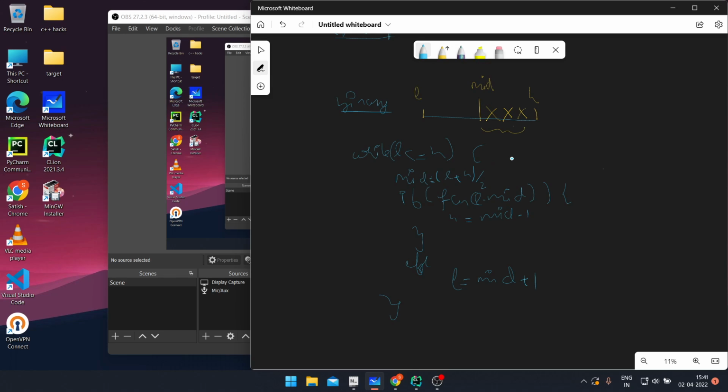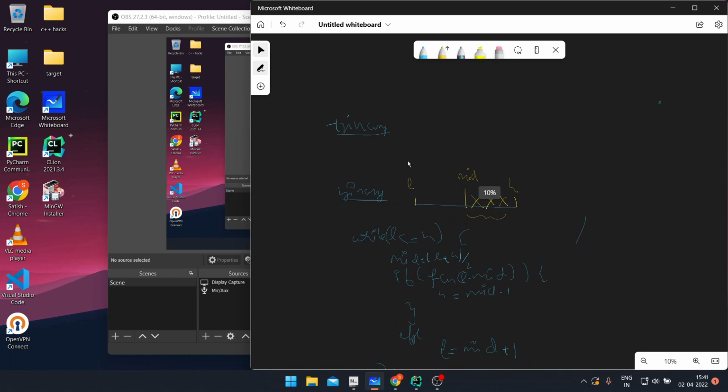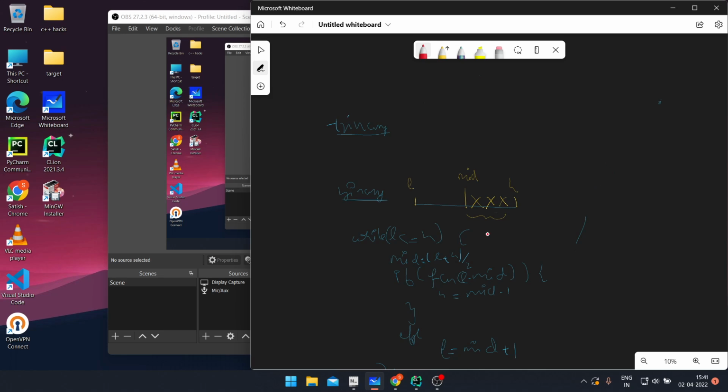But in binary search, mostly what happens is that we want to maximize or minimize an answer. We want to find an answer; we know what the answer looks like, and then we want to find that answer. But in ternary search, we don't know the answer itself, because in ternary search we mostly deal with convex graphs or some monotone graphs.